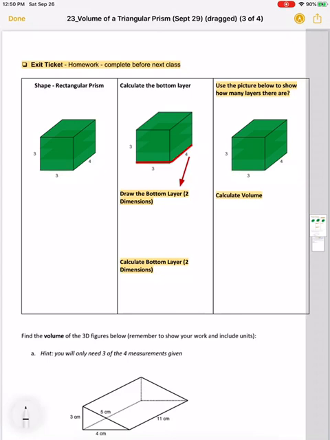And then this is a triangular prism. And when you get ready to solve this problem, I'll tell you there's one height on the triangle. I'm going to draw this over here, but if you think about the triangle, there's one measurement that you don't need. One is extra. Okay. And you can use the triangular prism that we did when we first came in to try to solve this problem.